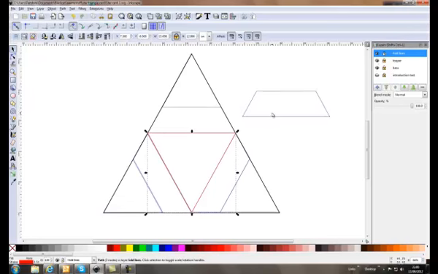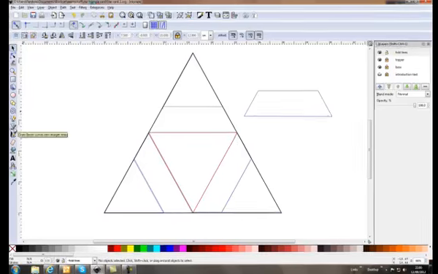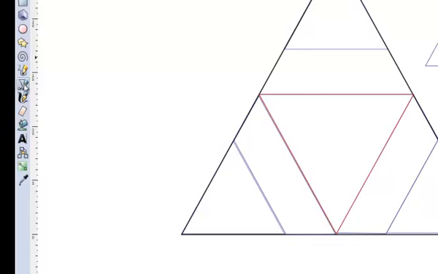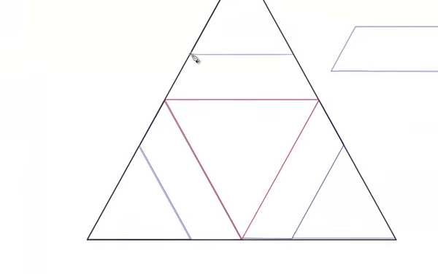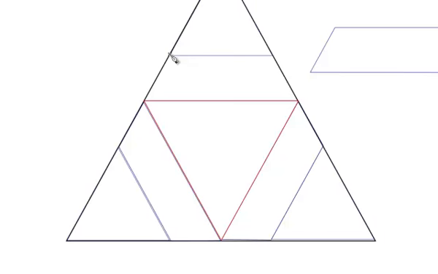And again, what I want to do is make sure that I can see the other smaller triangles. So I'm just going to switch them on. I'm not going to worry about that parallelogram sitting there. What I want to do is trace a line over here, here, and here for our fold lines. So I'm going to click on the Bezier tool, click here at the beginning, and while holding the Shift key down on my keyboard, come across and then double click, and this will ensure I get a straight line. Now I can see I've managed to do that incorrectly, so let's just do it again. I click on this end, hold the Shift key down, and then double click when I get to that end.